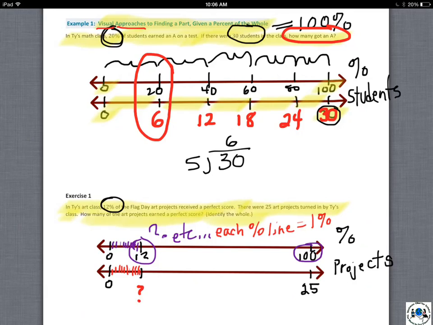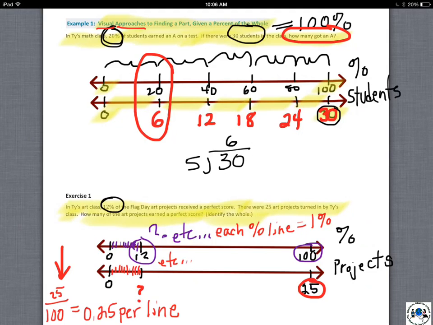Okay, and down the bottom, if we went ahead and split that up again into the same number of lines, which you need to do if you're going to make this line-to-line comparison, you would find that you have a total of 25. You have to split 25 into 100 pieces, and if you do that, of course, you have 25 hundredths, and that equals 0.25 per line, or 25 hundredths per line. Each line is 25 hundredths. Now, that 25 hundredths, or 0.25, is also known as 1/4.